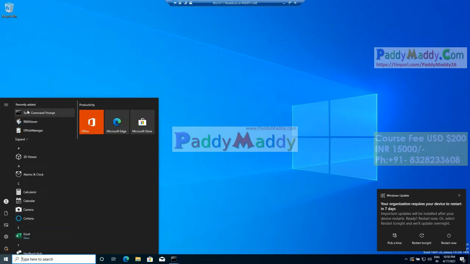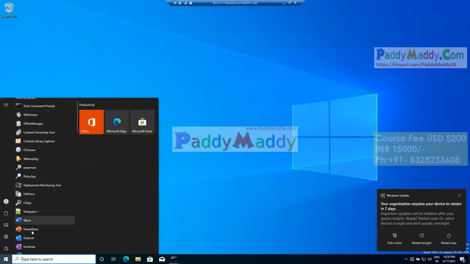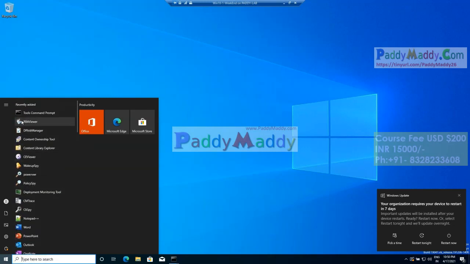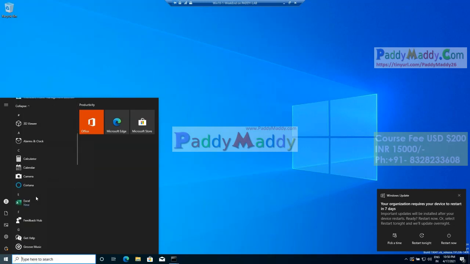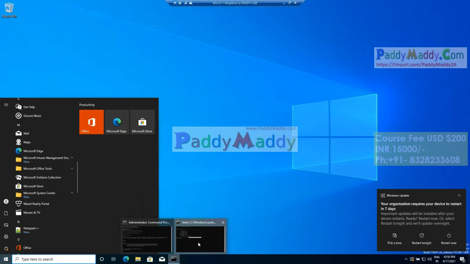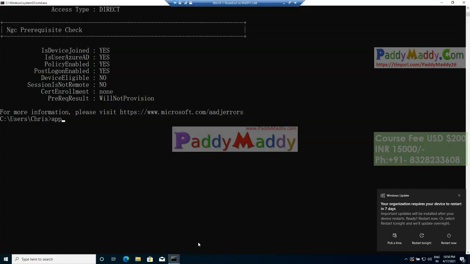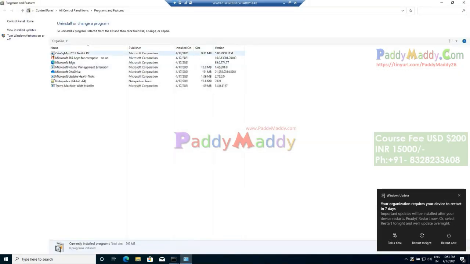But in between, if you see here, recently some other applications also got delivered, like Notepad++, Office, also your toolkit, all of that stuff. If I just go back to appwiz.cpl, it will show me all of that stuff. See here, it's delivered.